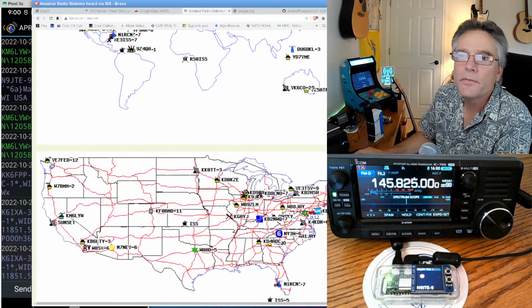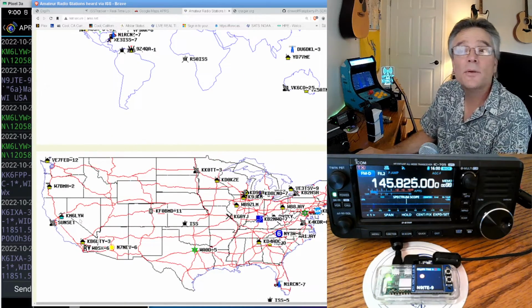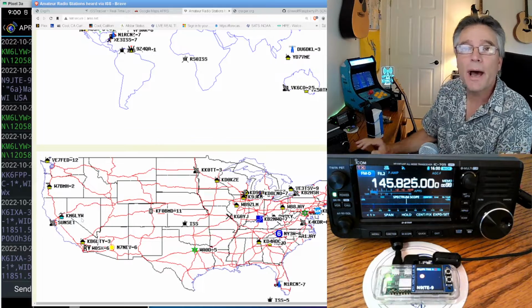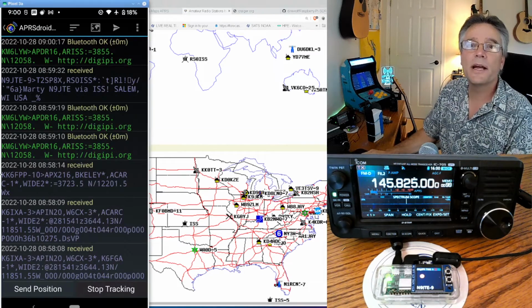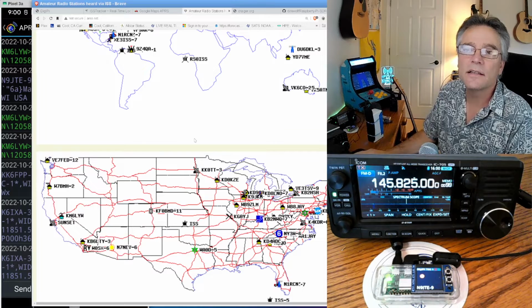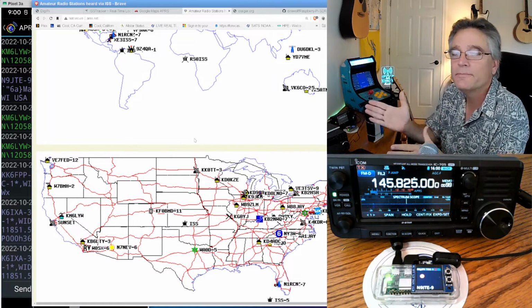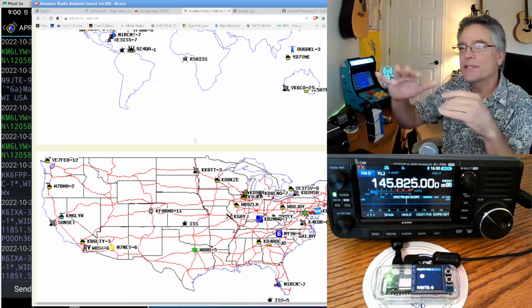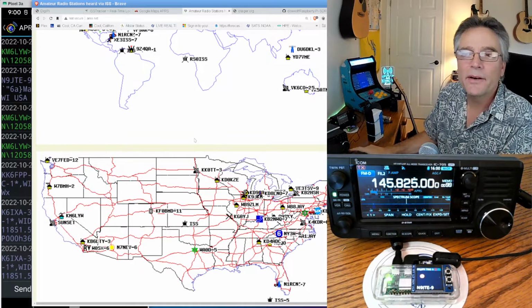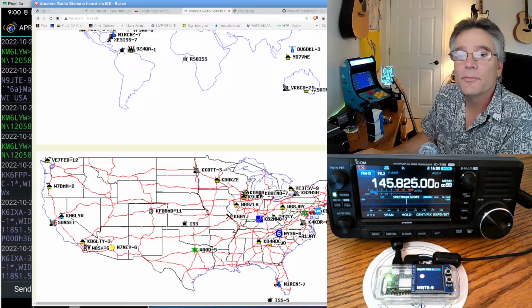We look at the map here. First of all, we can see KM6LYW over California is on the map. That means that beacon I just sent out was, in fact, digipeated by the International Space Station and came back down somewhere and went through what? A satgate. Some satgate in the Americas somewhere. I don't know where. Actually, we could find out. We could maybe look that up.